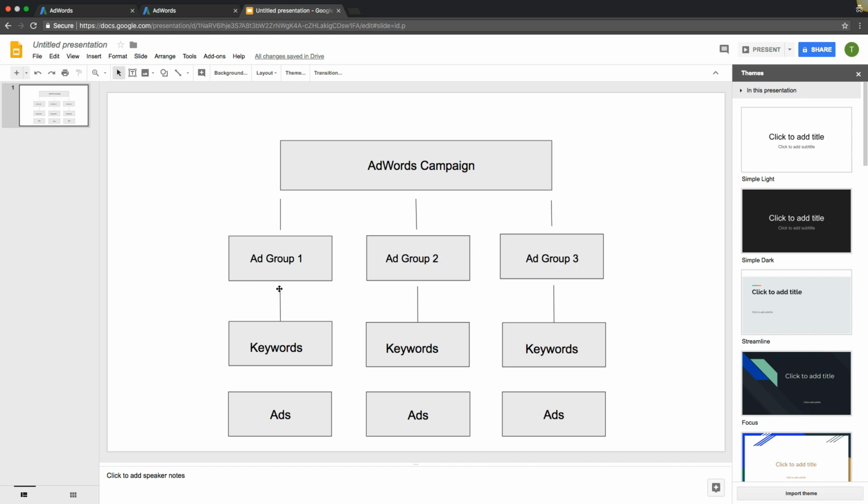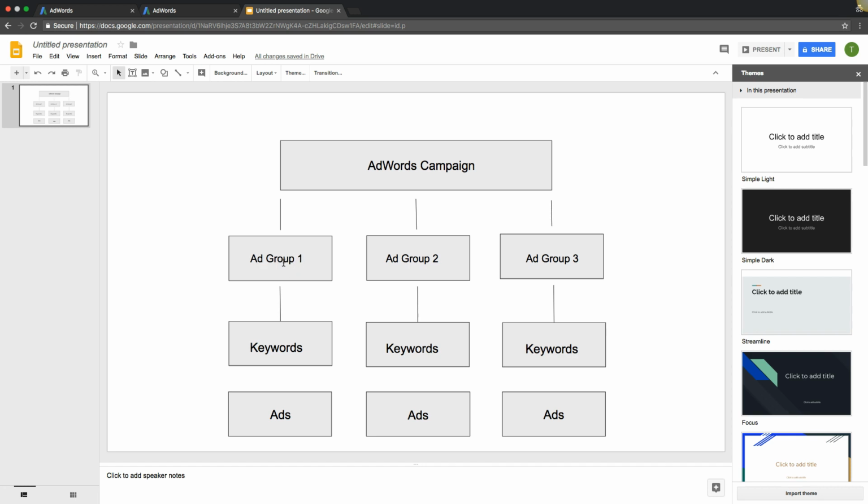And underneath each ad group are your keywords. Now, the keywords underneath each ad group have to be the same theme as the overall ad group. So if ad group 1 is plumbing contractors, all the keywords underneath the plumbing contractors ad group are going to be about plumbing contractors: plumbing contractor, plumbing contractors near me, local plumbing contractors, etc. So that's how every ad group is going to work.